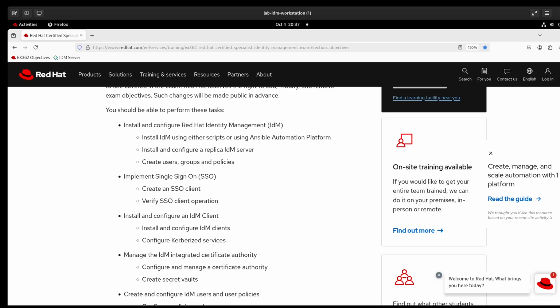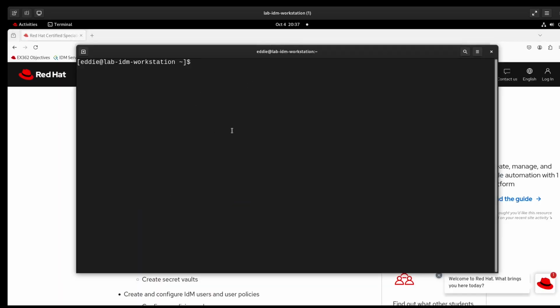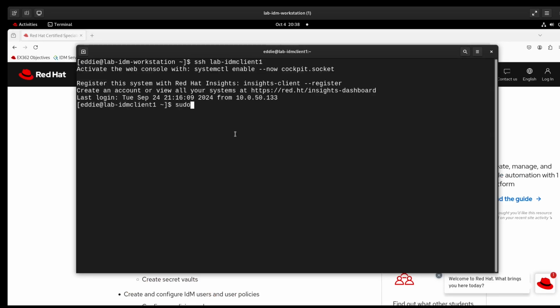For this practice session, I'm just going to use both the interactive and the script method, because there are two different ways of authentication that I want to both demonstrate and practice. So I have two VMs that I've set up to eventually be client servers. Let me SSH into lab IdM client 1. I'm going to go ahead and become root, because there are a few commands I would need sudo for. The package you need to install is the IPA client package, so we'll do dnf install ipa-client.